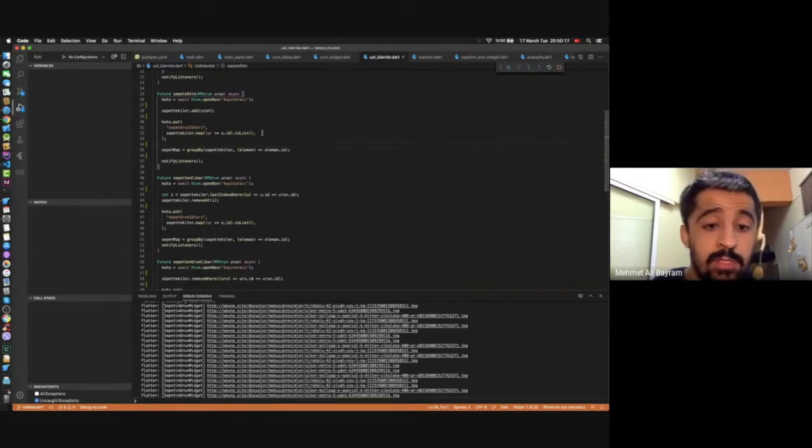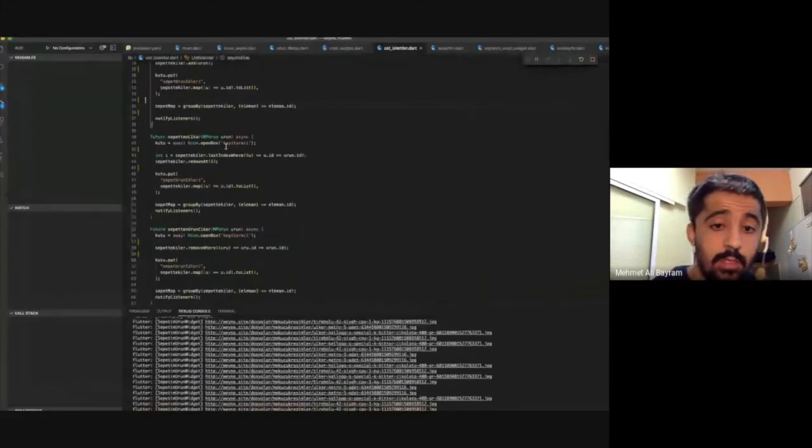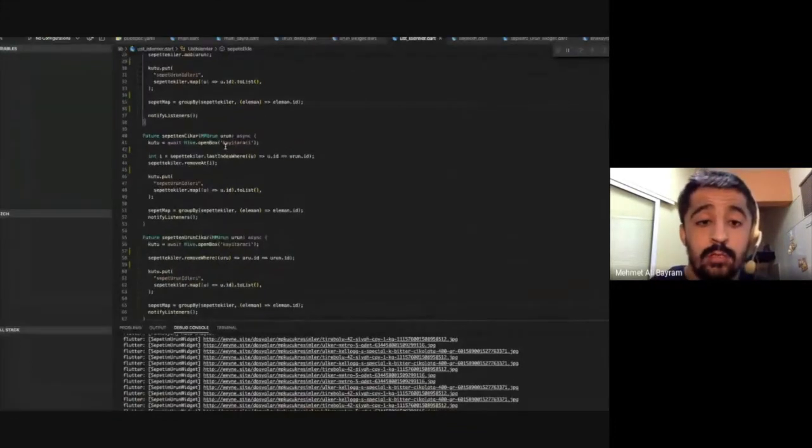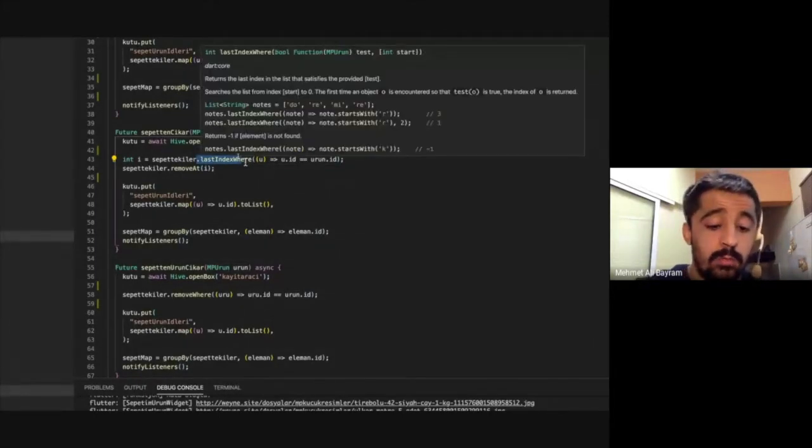Because of this, we first find this product's ID, and use the lastIndexWhere method, which finds the last index, because there may be one, two or three, and we just want the last one.